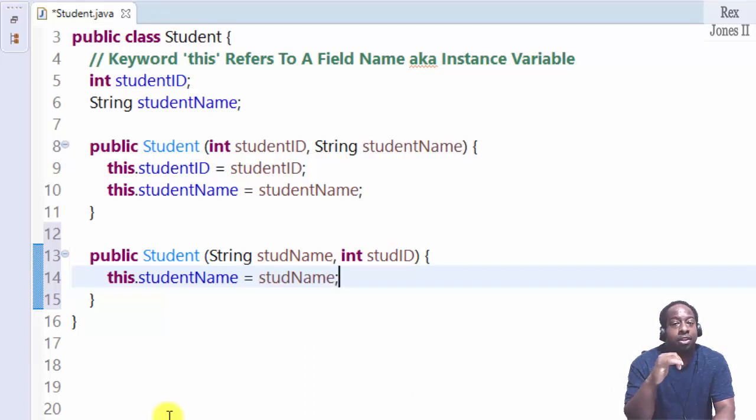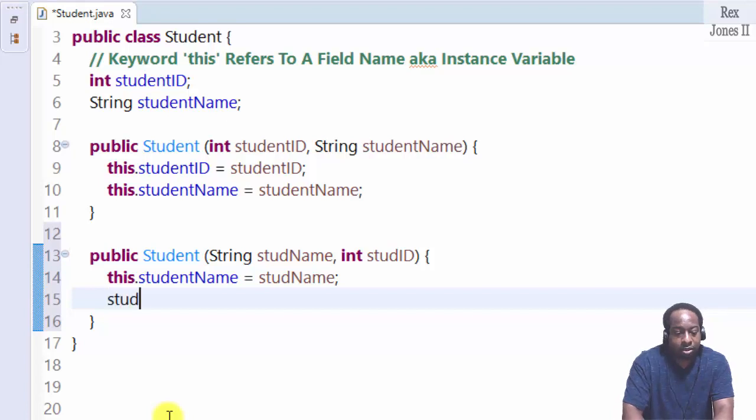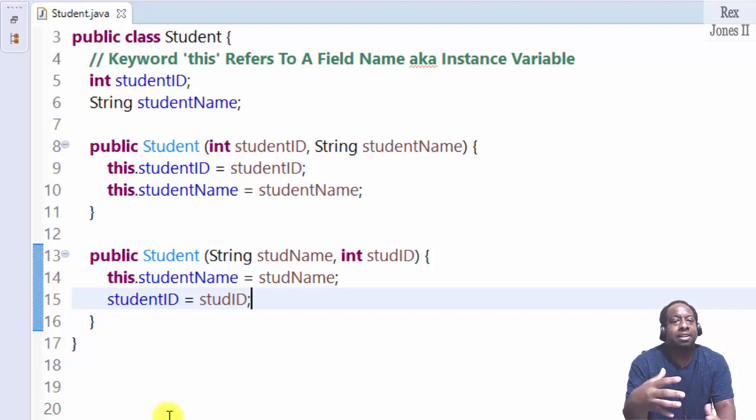Also, if we wanted to, we can leave off the keyword this by writing studentID equal to studID. However, it's best to be consistent. You can make both words the same and write the keyword this.